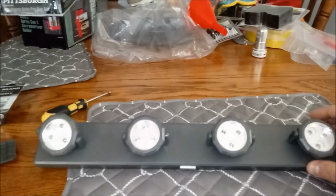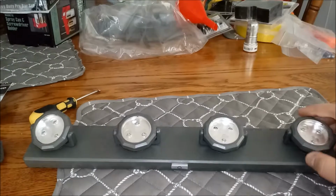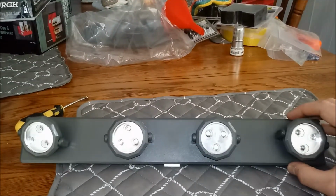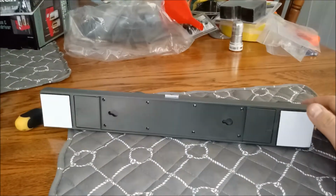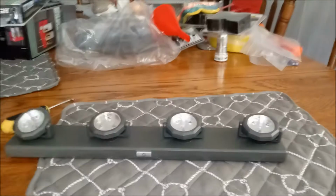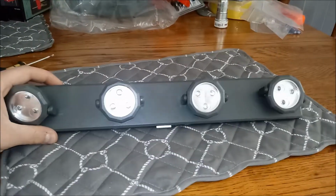As far as a buy or return on this item for Harbor Freight, it's definitely going to be a buy and keep. I'm not going to return it. I'm going to keep it and see how it does. For $10, you can't really go wrong. And I think it's important with Harbor Freight to keep that in perspective as well. I mean, we're not talking about a product here. This isn't like this light bar cost me $50.